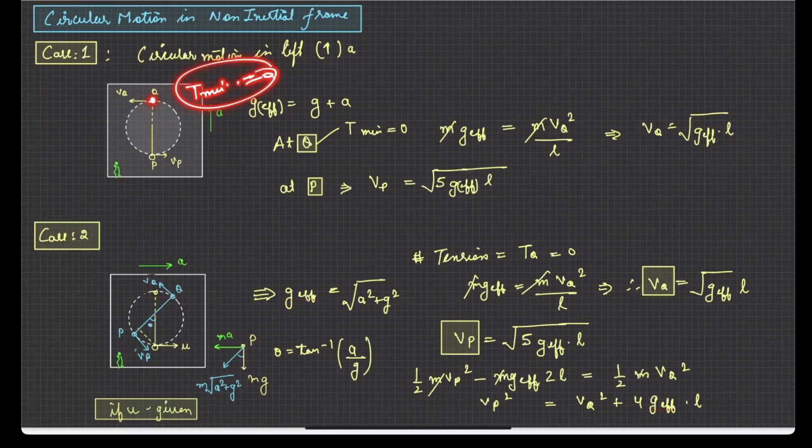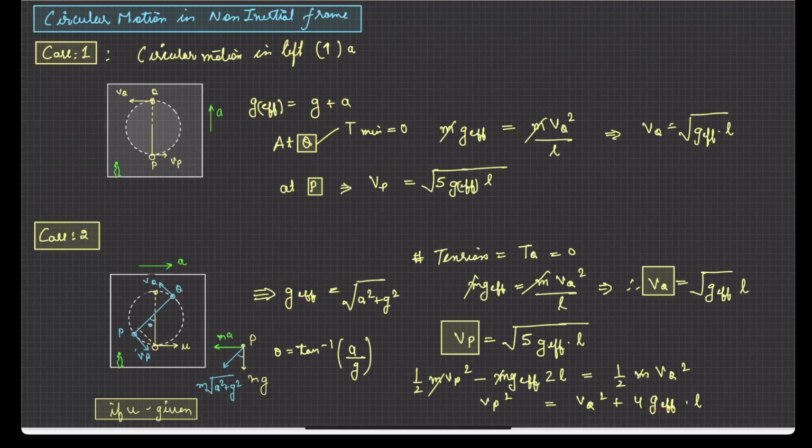So it should be अगर यहाँ पे tension की value greater than 0 है, then it will do the complete circle. So we'll take the extreme value T minimum is equal to 0 at point Q. ठीक है, so यहाँ पे मैंने work, if I apply the force equation, so here it will come. यहाँ पे कितना होगा mg effect if we analyze this with the frame of reference of this lift. So इसके respect में then this particle is having the acceleration downward because it's a pseudo force is going to come. The acceleration will be downward और इस पे g भी नीचे लग रहा होगा. So g effective आ रहा होगा मेरा nothing but g plus a. ठीक है, so यहाँ पे g plus a आ रहा है.